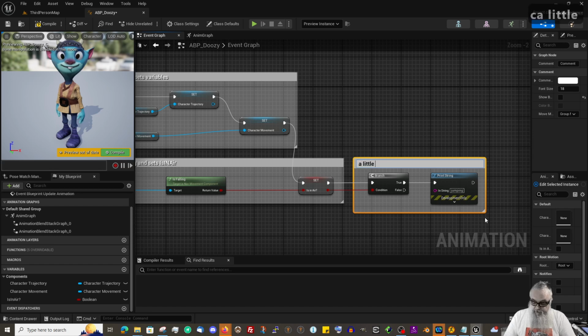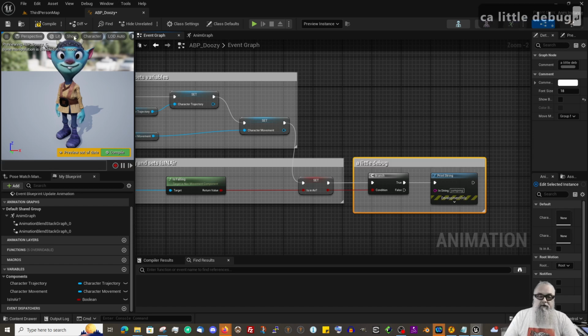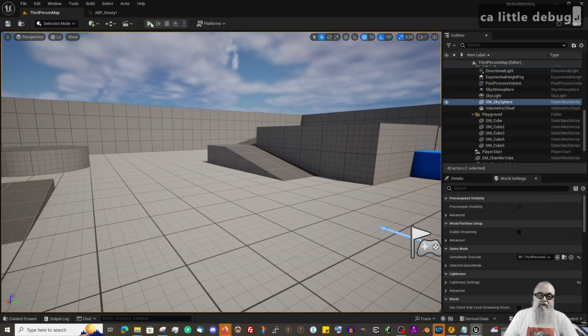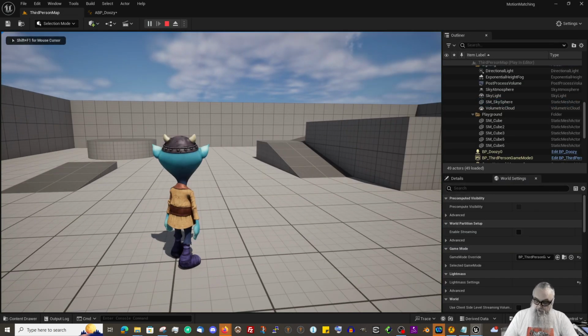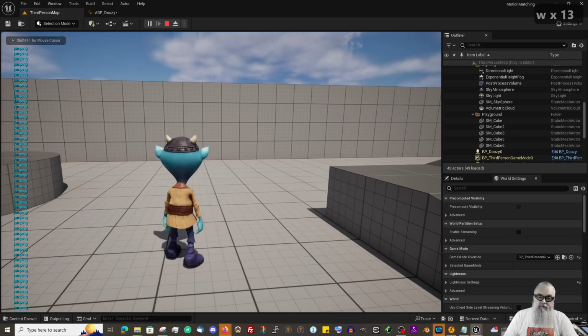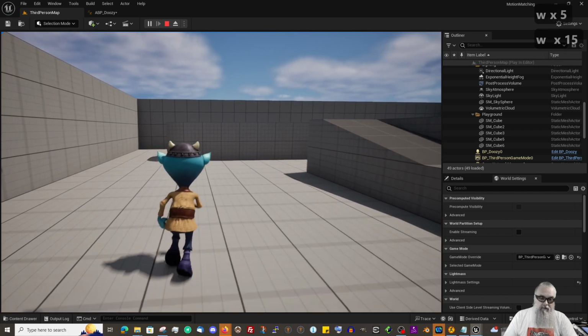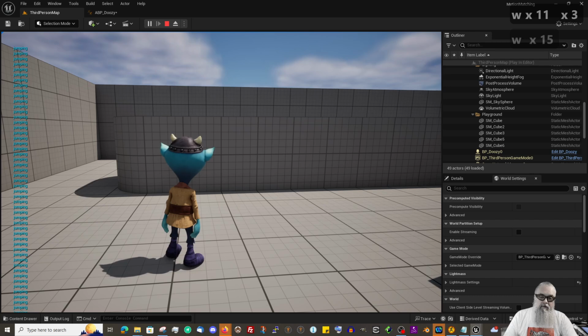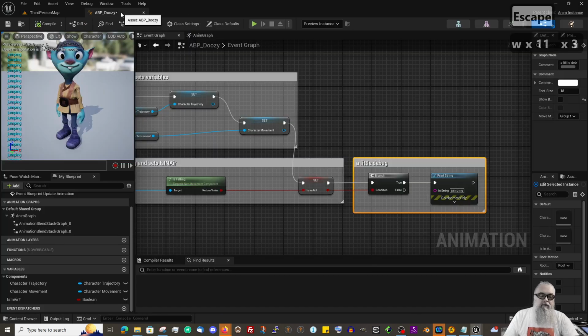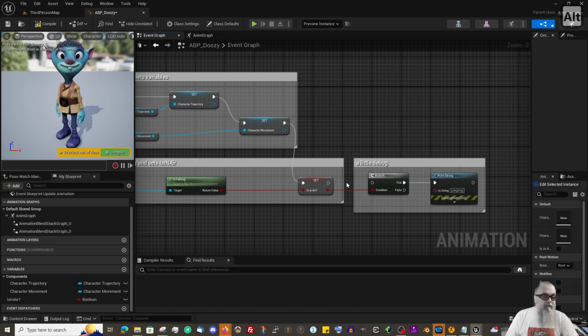So just a little debug option to see what's going on here. We compile this and save. Running, and when we jump, you can see the character's in the air, but we are getting the... So it's firing this. So I'm going to break this link. We don't need that showing up all the time. But that was a quick little debug for us.